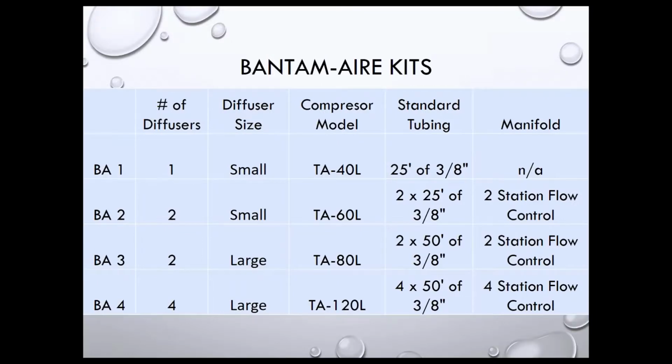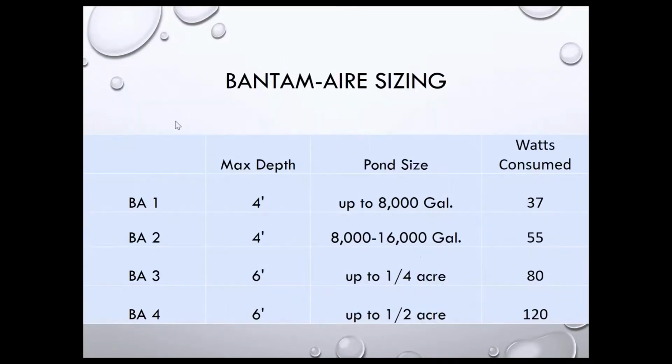So here's a chart showing the proper sizing for these systems. And again, these are on our website, so you can download them. But for example, the BA1 and the BA2 are limited to 4 foot of depth. So that's the maximum depth these can be used at. But they're for small ponds, and most of the time that's not an issue. So the BA1 is designed for up to 8,000 gallons. The BA2 is from 8,000 to 16,000 gallons. You can see that last column there, the watts consumed, very minimal power consumption on these.